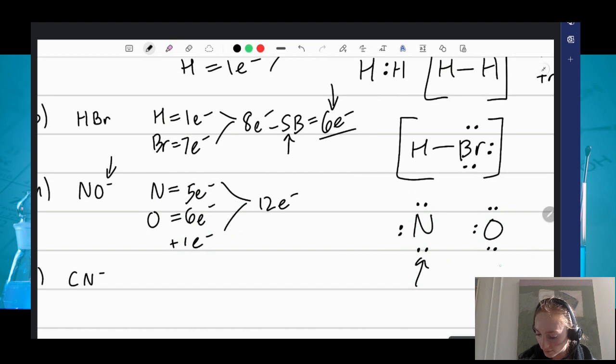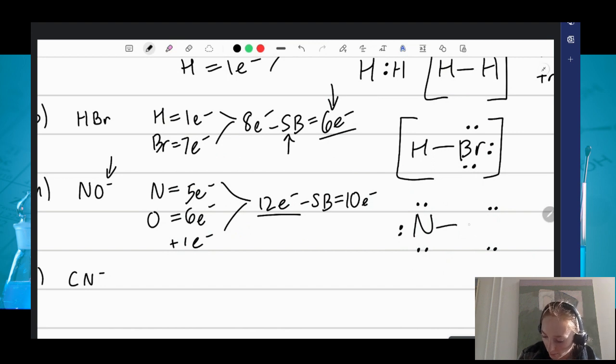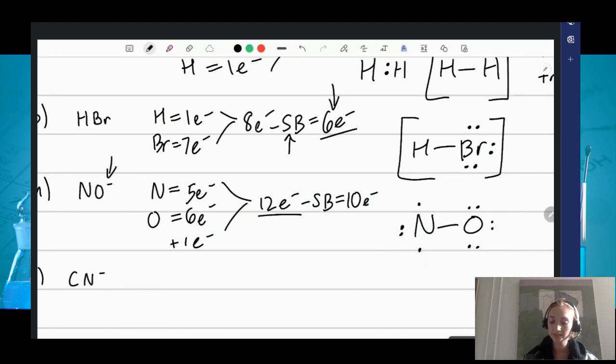As we can see before, these 2 electrons can create a single bond. So on our total here, let's minus 1 single bond, and so that'll be 2. So 12 minus 2 is 10 electrons. And so this will now have a bond like so. Let's see if that's correct: 2, 4, 6. I believe the oxygen has a little bit too much right now. That's more like it. Okay, 2, 4, 6, and that's sharing 1, 2, 4. Awesome, so that's what that looks like.